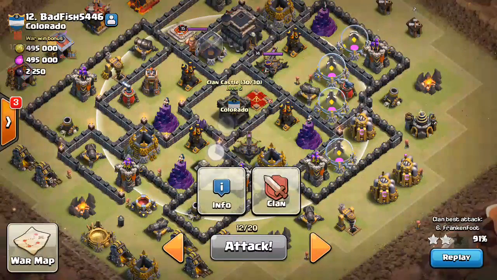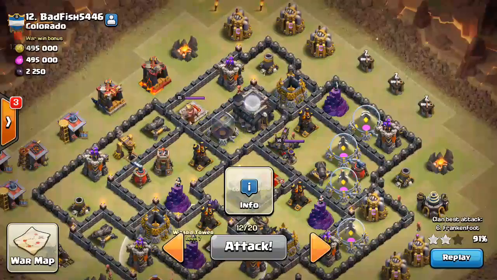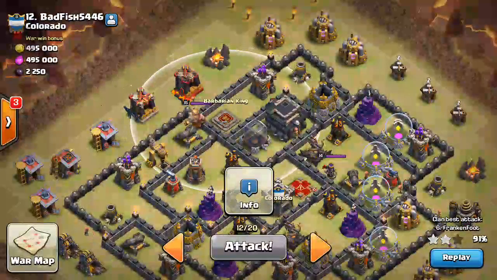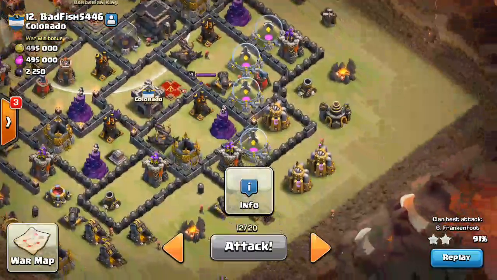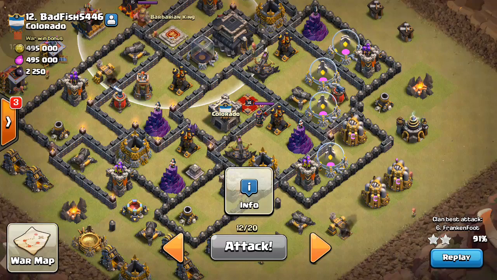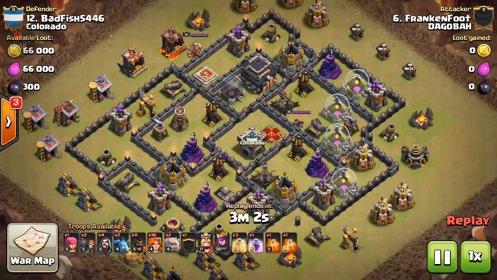The Valks should work their way through the base this direction, and you have plenty of area for hogs to come in on this side. Probably not that side if the king's still up. But it seems like a pretty decent base to attack. So what went wrong, you ask? Let's find out. Here comes the attack.